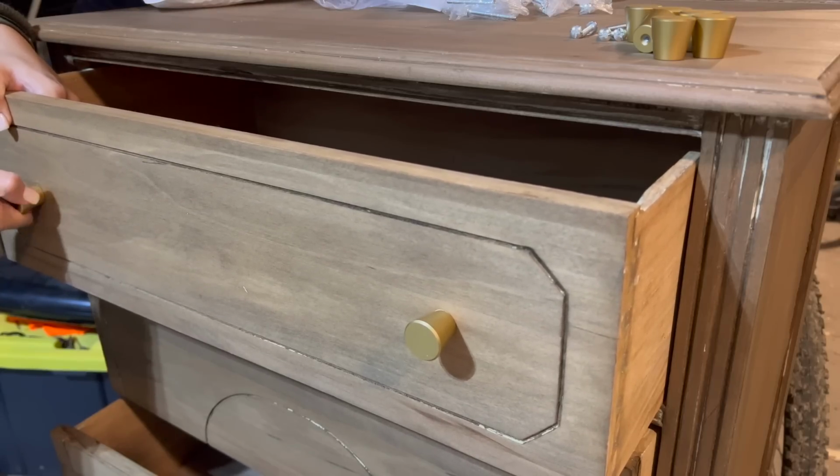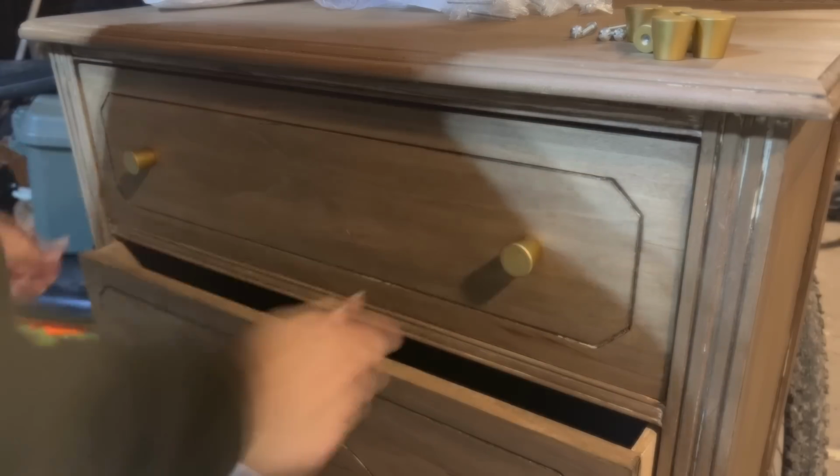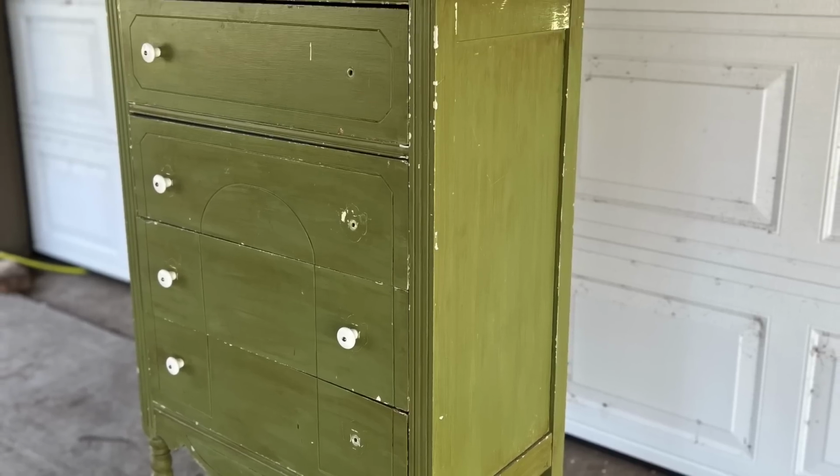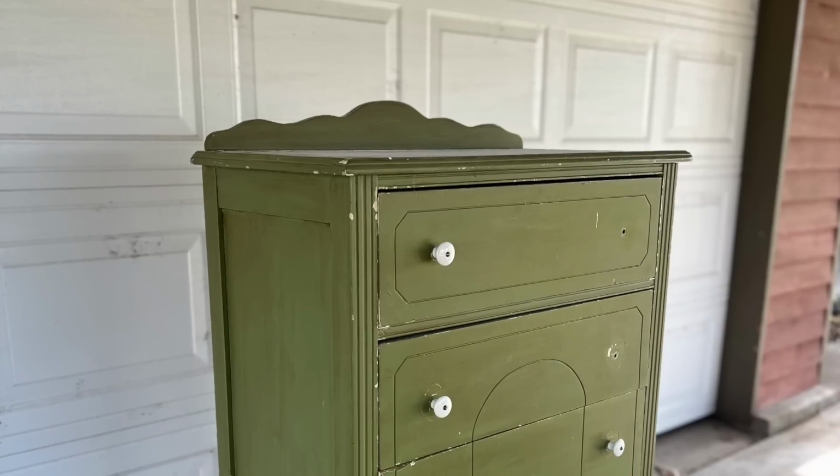Now that we're done, finally, let's remember what this piece used to look like. And what it looks like now.